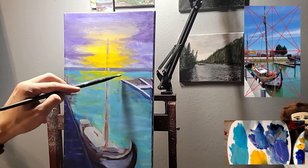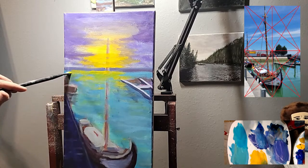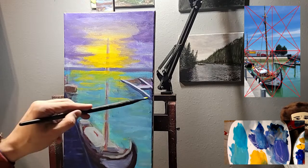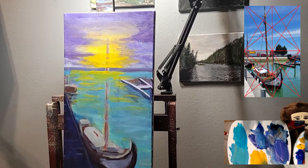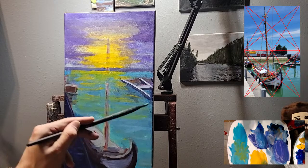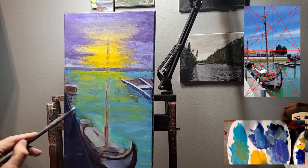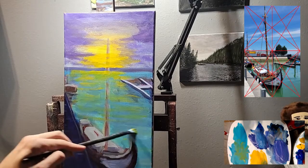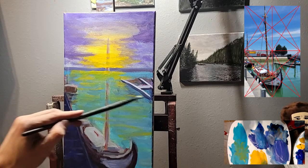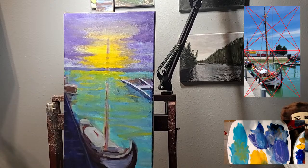Does that help at all as far as changing it from night to day? Does it at all look like a sunrise? Maybe it is that on the water. Maybe it is that reflection that makes it look like a sunrise. I'm not sure. Got about 10 minutes.